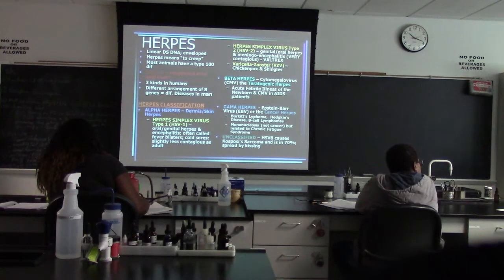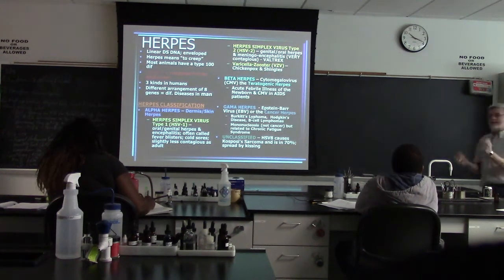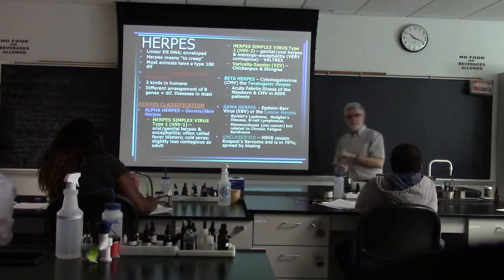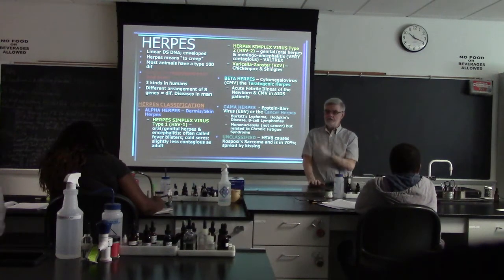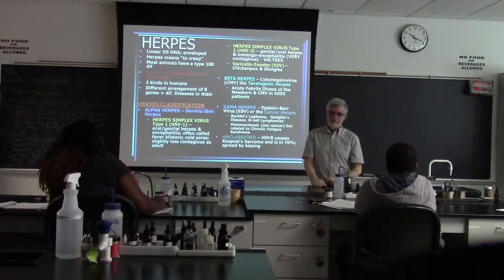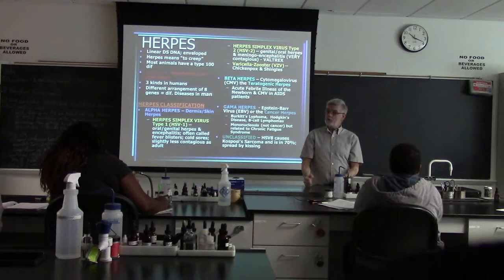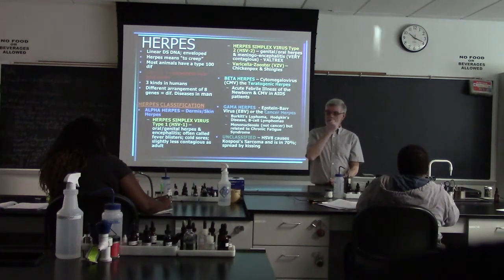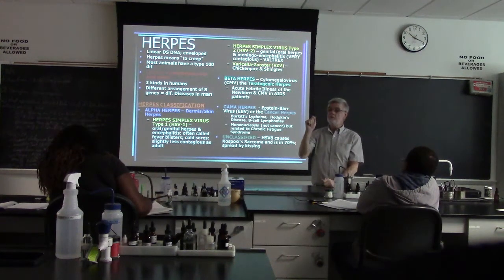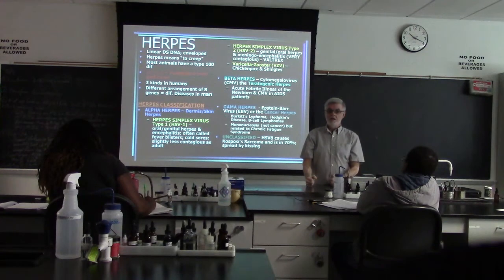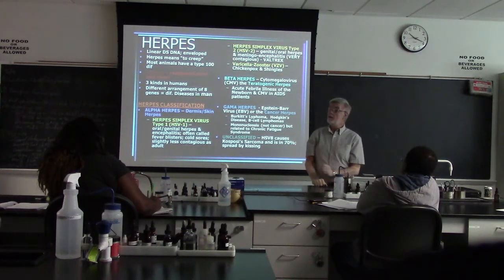So anyway, let's continue with herpes. First of all, how would you be able to tell if you had herpes? What would they do? Pap smear or cell culture? That's the best way. You're going to be asked, what's the best way to diagnose herpes? Cell culture. What they do with a pap smear is they take a sample of your cells and put it on a slide and look for CPE. The best way to do it, though, is to take a sample and put it in a monolayer.